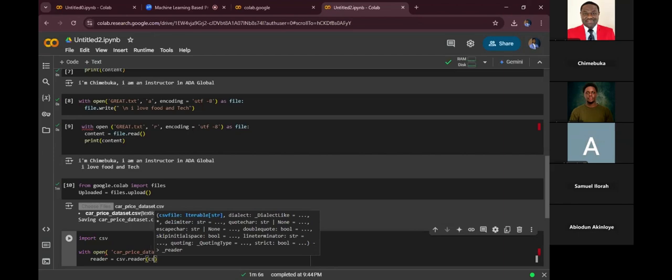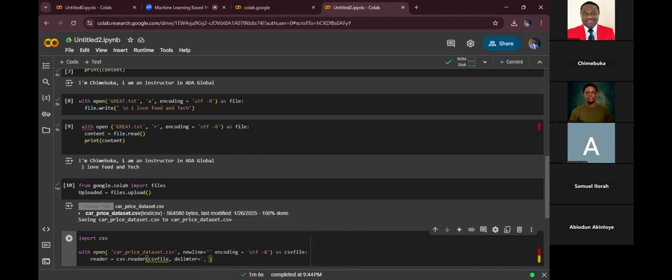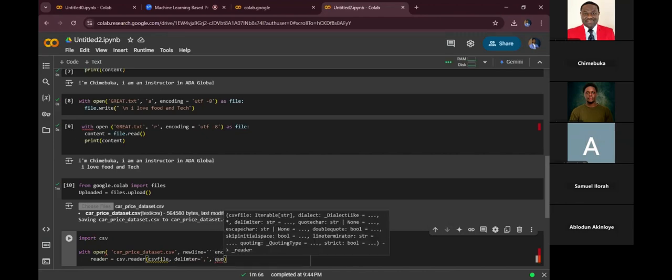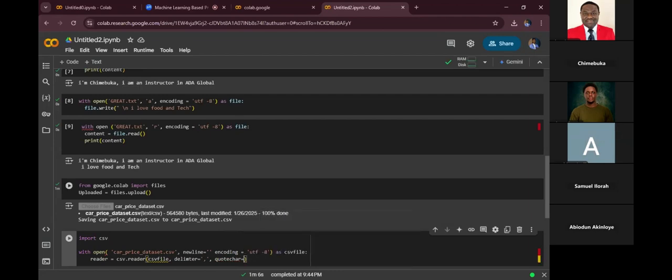So csv_file, delimiter, and that would be equal to our comma. Quote character. Okay, so that will be our quote character.